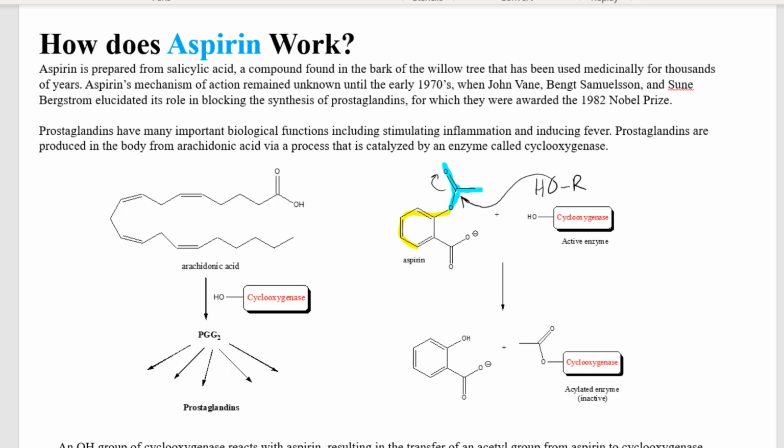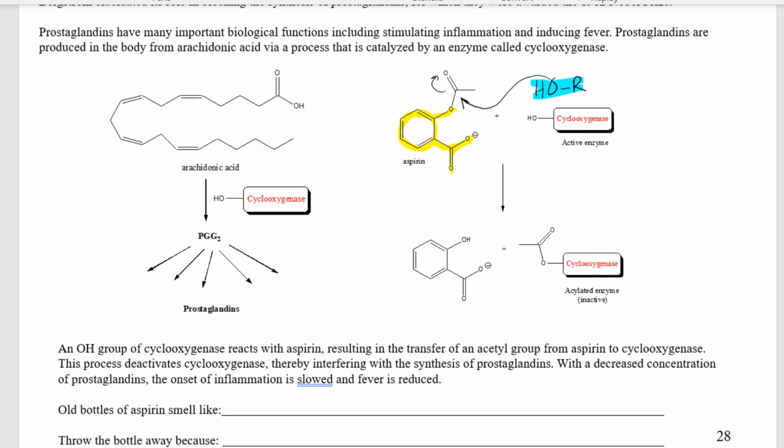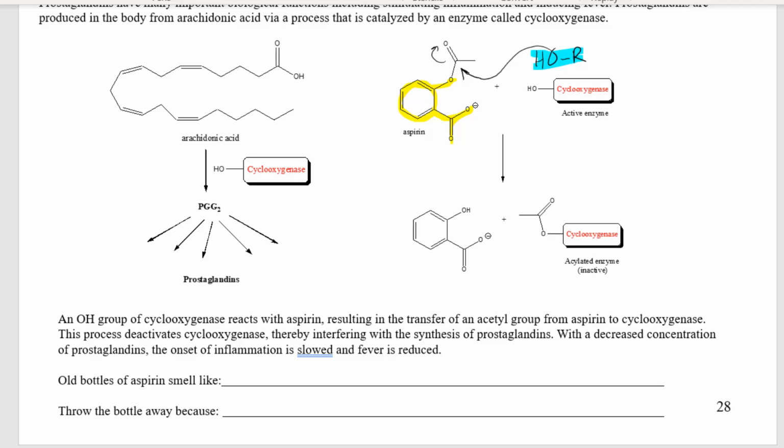And after it, the group that it's popping off, I should use my color coding that you guys, we're driving on the acid, we're driving off this OR, this larger OR group, and this is what's making it inactive to causing prostaglandins from occurring in our body and then thus stopping inflammation. So aspirin is really good at doing that, sort of keeping the cyclooxygenase alcohol busy with a different carbonyl. But it's really just an in, up, down, out. It's transesterification. I brought my alcohol in, and we just had a larger-ish leaving group, right? In with the blue, out with the yellow, from one ester to another.